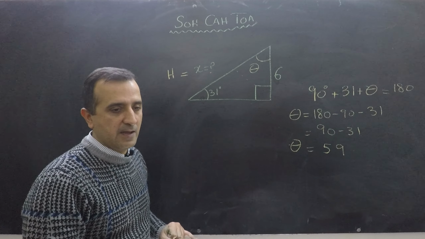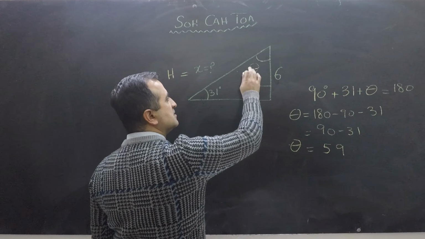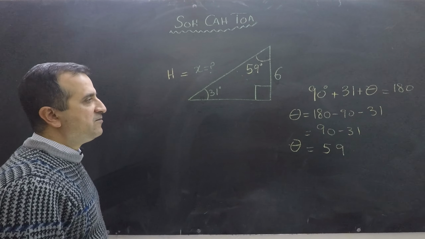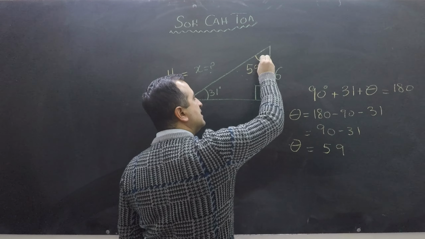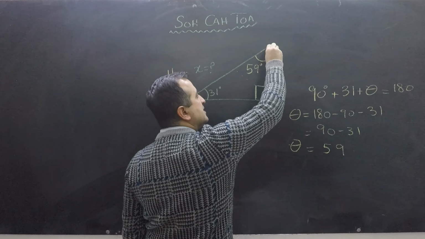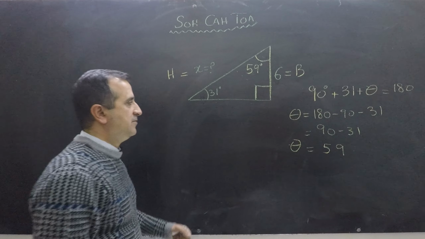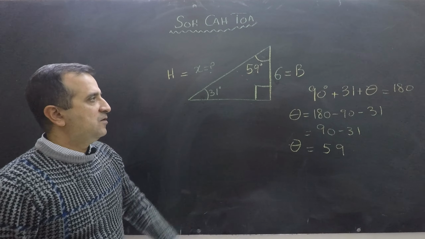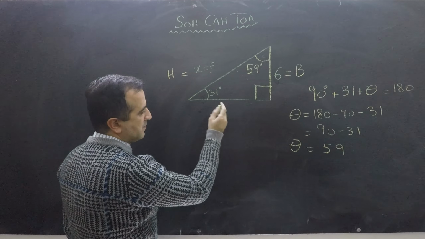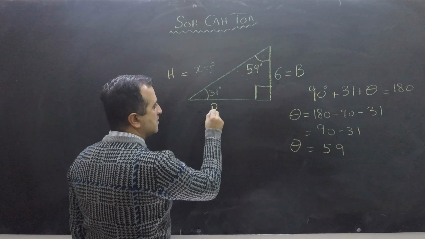I can do this question with this theta also, but just for the sake of fun, we're going to use this angle here. So 59. Now, what is going to be my base? Because this is theta and this is 90. This is the angle that I'm considering in this question. So my base is going to be this side. So 6 is my base, given this theta. If theta had been this angle, then my base would be this side. Similarly, the side opposite to theta is my opposite side, or this perpendicular side. So this is my perpendicular.